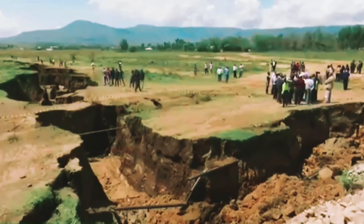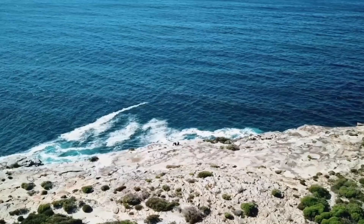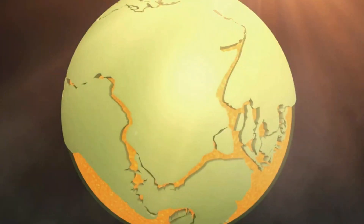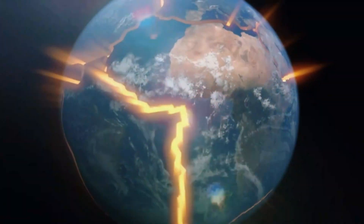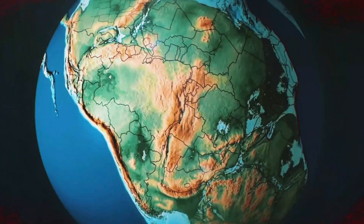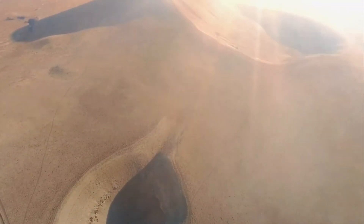Rift valleys have a very unique landscape made up of a series of depressions separated by faults and surrounded by higher ground. From space, you can see that the East African Rift System is made up of a series of aligned rift valleys that are physically separated from each other by huge bounding faults. These cracks didn't all happen at the same time — they followed a pattern that started in northern Ethiopia 30 million years ago and spread south to Zimbabwe at an average rate of 2.5 to 5 centimeters per year.